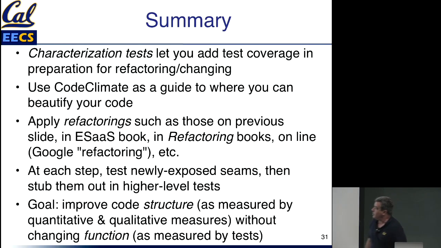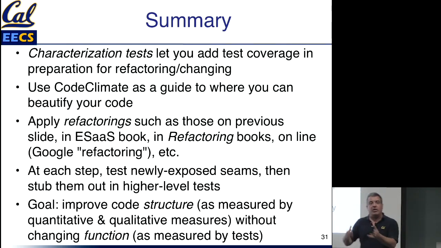We love Code Climate because before Code Climate, you sort of had to run a lot of these different metrics manually on your code if you cared about them. What I like about Code Climate is that it runs a whole bunch of things and it computes a reasonable weighted average and draws your attention to places where things are really bad. So it will warn you if your methods are too long, if you've got deeply nested conditionals, if you have variable names that are useless because they're one letter long. I mean, storage is free, so give your variables good names. They will warn you about duplicated code. You've got two or three functions where a bunch of code is almost identical across those functions. Maybe there's an opportunity to pull out that code into a helper and call the helper from different places.